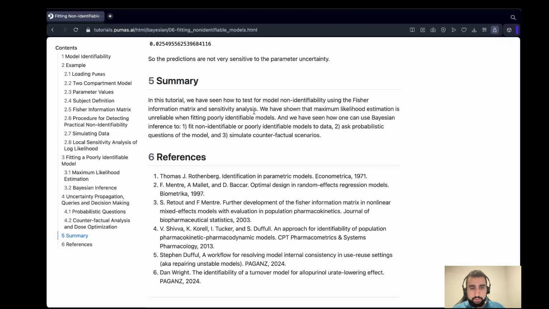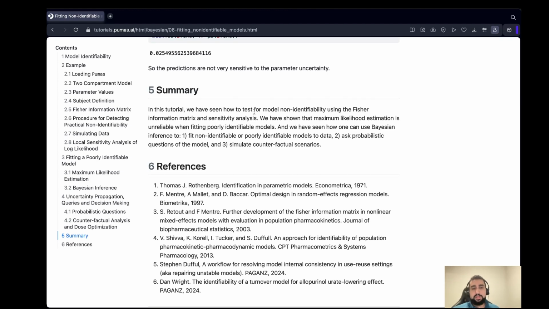So to conclude, these are a whole bunch of references that are useful to look at. They're mostly in the optimal design space and the identifiability analysis part of the literature. And I hope that with this tutorial, you've been sufficiently exposed to enough material to help you first identify or test for identifiability in your model. But not just that, even if you decide to use your potentially poorly identifiable model, to hopefully select the better algorithm, essentially, for this kind of model. And so hopefully this helps.